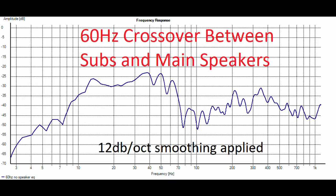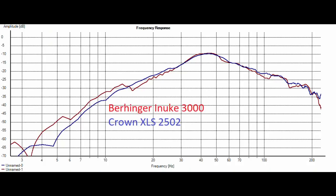In the end, I went with a 60 hertz crossover to try and tame things out. I would normally add a bunch of EQ and try to get this thing extended below 10 hertz and flatten out that 60 hertz range, but these are not a permanent install for my room, so I'm not going to get too carried away with it. I also got two near field measurements — one with the Behringer iNuke 3000 and one with the Crown XLS — and you can see the two differences. I don't know if this is driver differences, measurement issues, or amp differences. There may be more roll off on the Crown below 10 or 20 hertz — my first inkling is that it's the amp, but I can't know for certain.